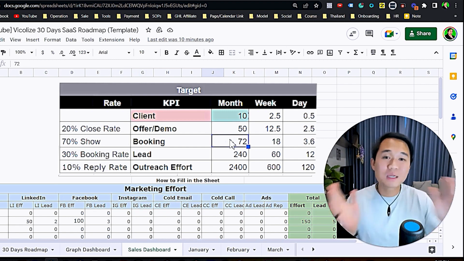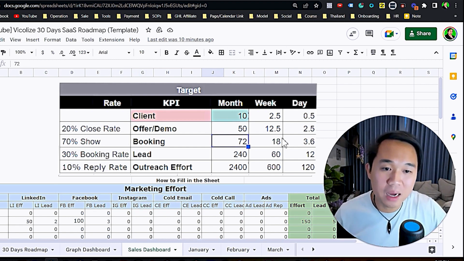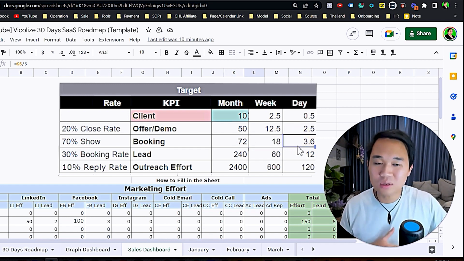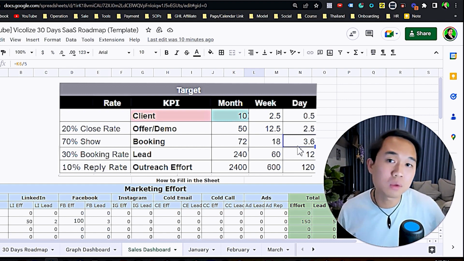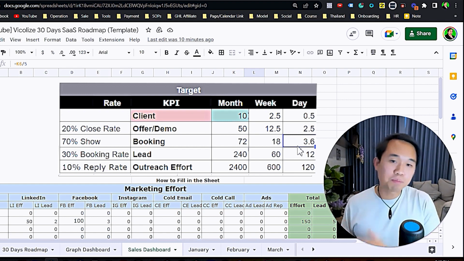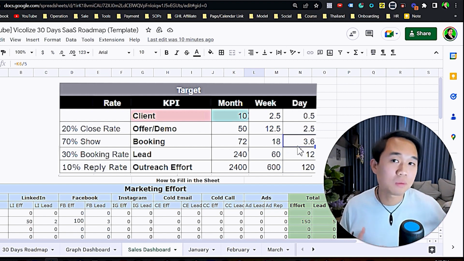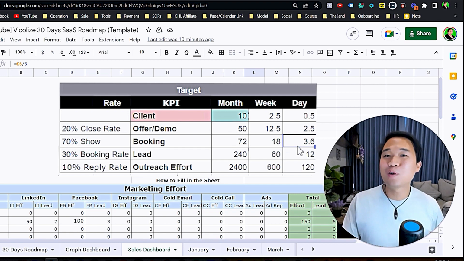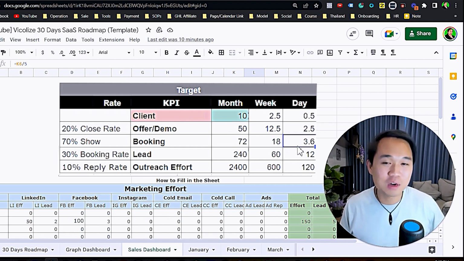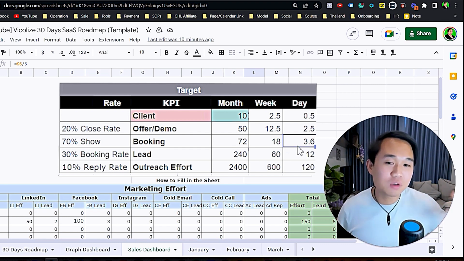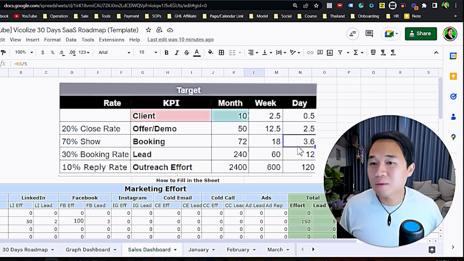And this number may sound big, guys. That's why we'll break it down to monthly, weekly, and daily. If you break it down to daily, you only need 3.6 appointments confirmed every day. And this is based on you having appointment confirmation and appointment reminders set up. If you're using GoHighLevel, you should have that for your business, right? Because you're going to help other businesses set it up. So make sure you have appointment confirmation and all that stuff. You're going to get a 70% show rate. The 30% is where they either change their mind or something happened. They're always a no-show, guys.